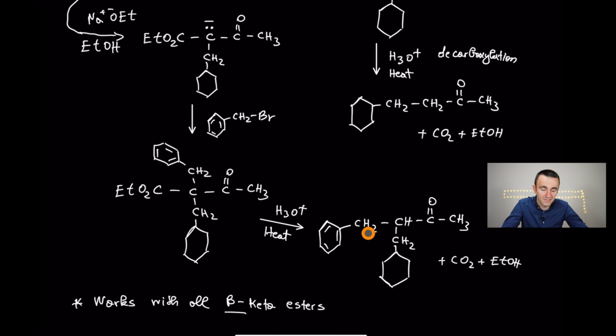It works fine with all beta-keto esters. Keep in mind beta-keto esters, because the ester has the highest priority group. That's why beta is this carbon here. So alpha-beta is related to this carbonyl group that forms the ester. You can treat with sodium hydroxide again, and as a second stage, you can add this primary halide to yield this compound, and H3O+ plus heat to yield this compound, right?